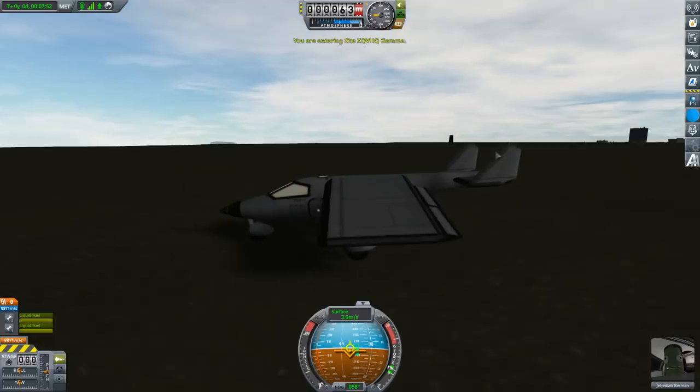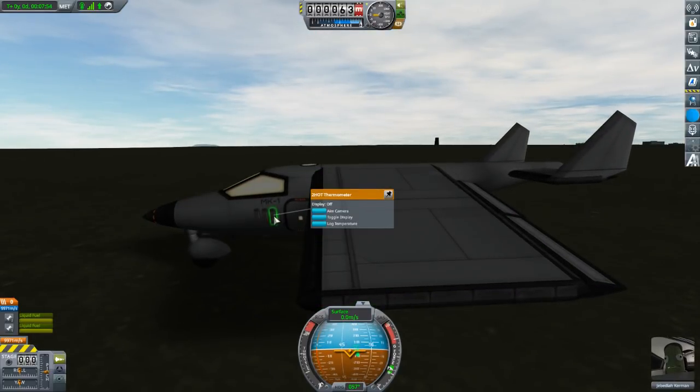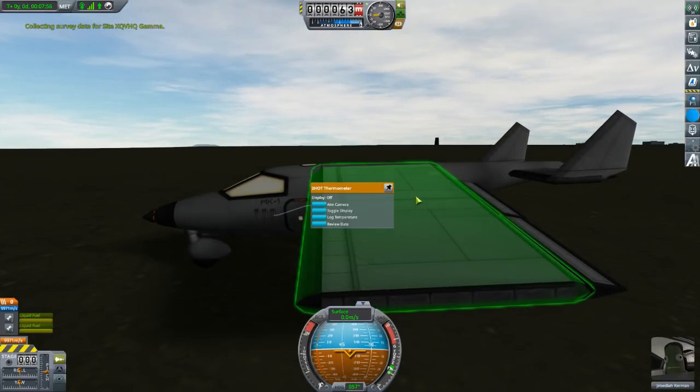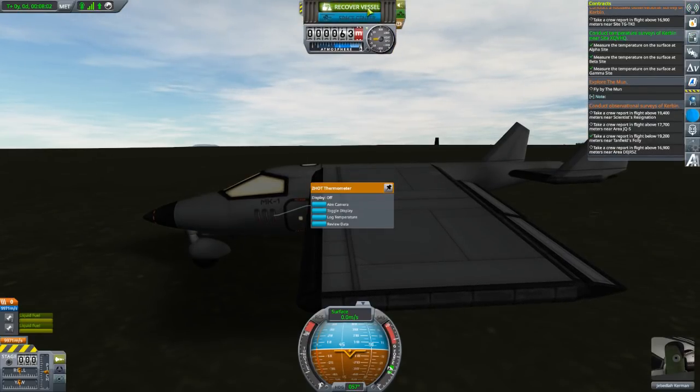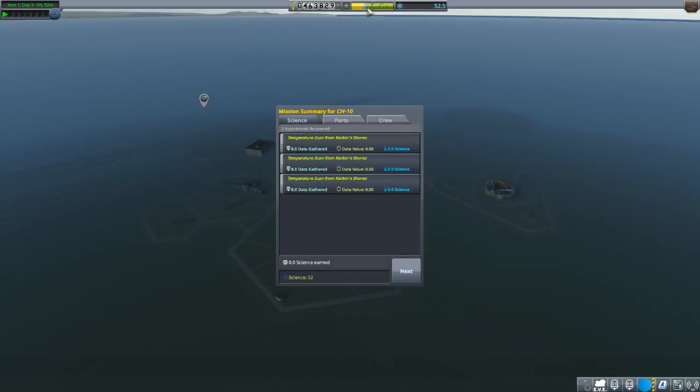Right, here's our final and last observation. Log temperature, and I think that automatically completes the contract. And we could go back to the runway, but we'll just recover right there. Hooray! We did it! It only required multiple redesigns of a really simple aircraft.